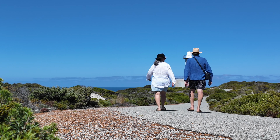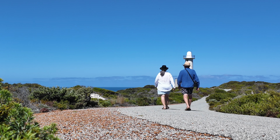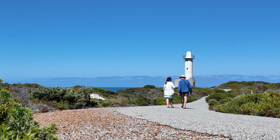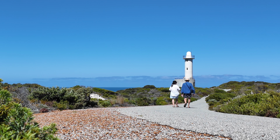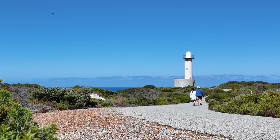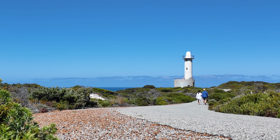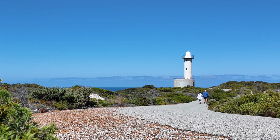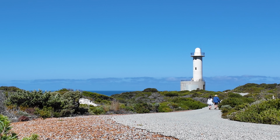What do you like about lighthouses, Pete? Always liked lighthouses. My great uncle was a lighthouse keeper. Was he? Yeah. He was a Byron Bay lighthouse keeper. And he spent many, many years in all the parts of Australia doing lighthouse keeping. So whenever I see one, I think of him and think of the loneliness that he would endure, but maybe he liked it, Tom. Yeah, there's a real mystery to lighthouse keepers, isn't there? And it's a way of living in isolation.